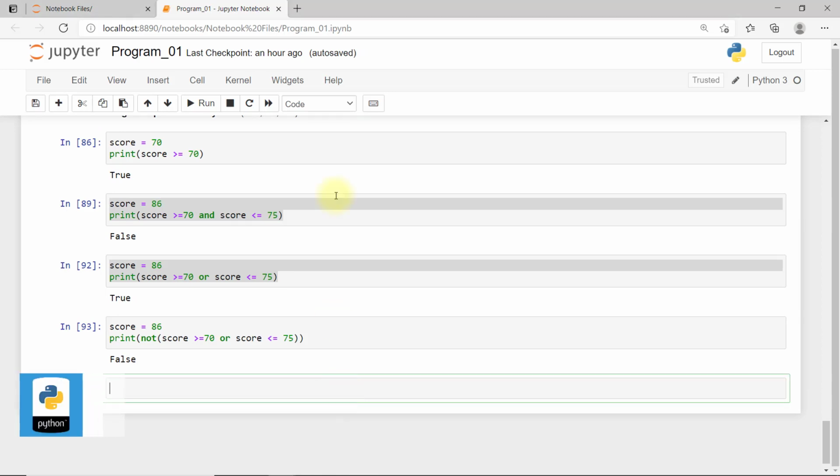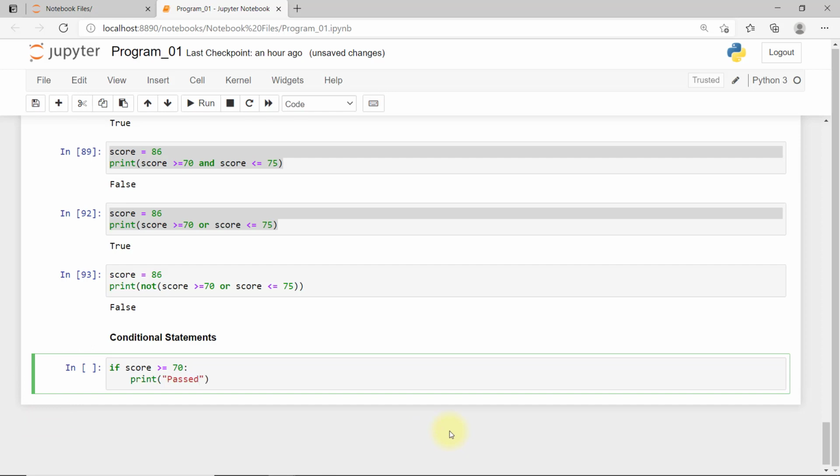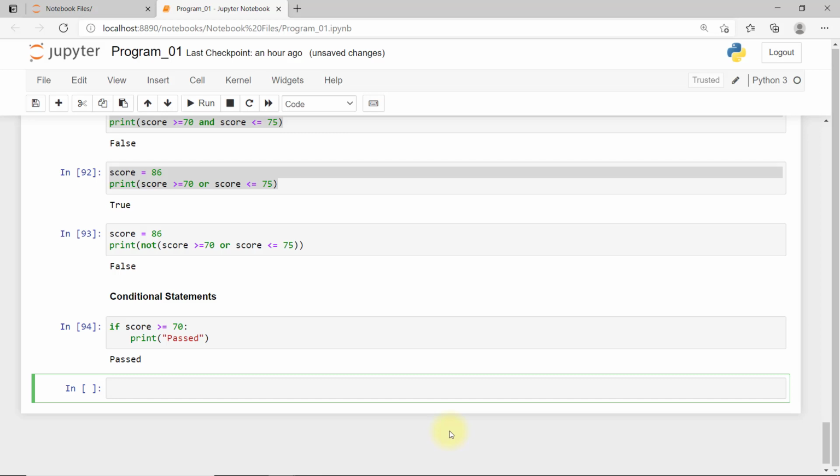Now, you can best appreciate relational and logical operators when working with conditional statements. In Python, you can use the keyword if followed by a condition and then a colon. And sure, this code prints a string passed because the current value of score, which is 86, is greater than or equal to 70.